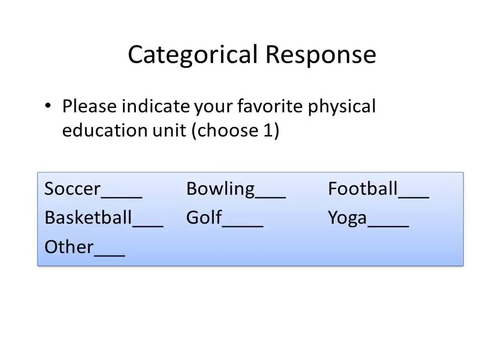A categorical response, in comparison to a ranking or what we're going to see next, which is a multiple response. Categorical response focuses on choosing one option. Choose your favorite physical education unit, and then, for instance, I might choose basketball. That would be my favorite. So I'd check 1. Again, here you want to make the instructions very clear. Choose 1. Often people will choose more than 1. Sometimes people skip. You also want to make sure you have this option for other. Please specify, because you want to make sure that people can identify other options that weren't maybe put on the list.